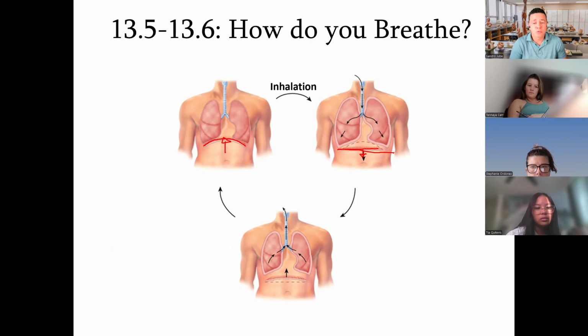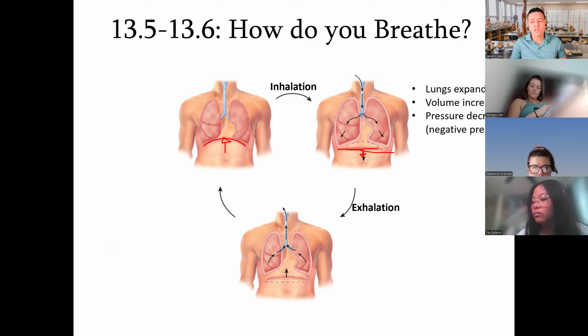So what's going to happen to the pressure inside of the lungs when the volume inside of the lungs increases, according to Boyle's law? Decreases. Decreases, absolutely. So when we increase the volume inside of our lungs, the pressure inside of the lung is going to decrease, guys. And when the pressure decreases, we create negative pressure inside of our lungs.